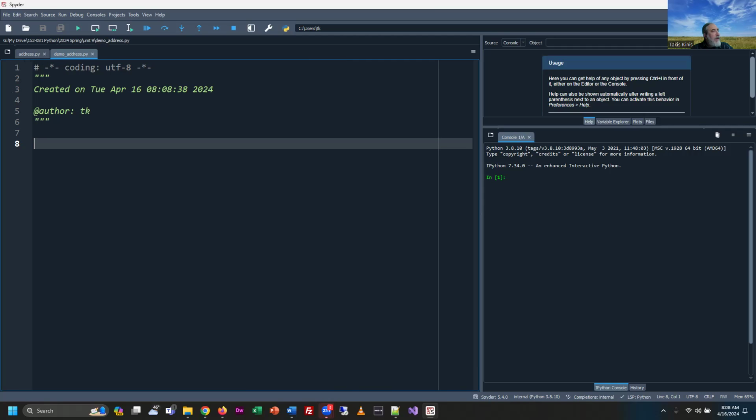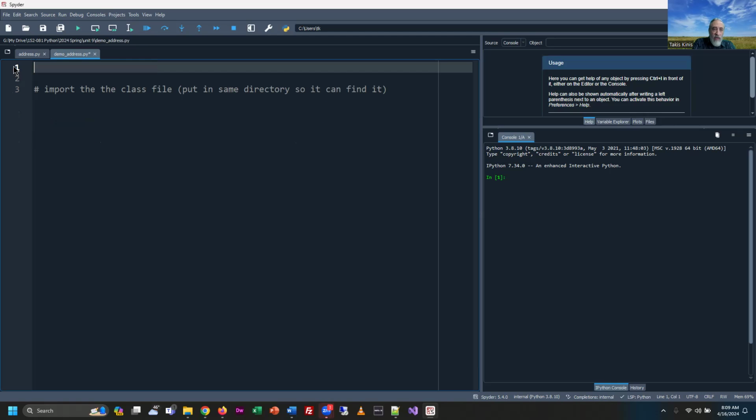All right. And we'll begin basically by doing an import of the other file. Now they're both in the same folder, right? That's how I created them. But we'll do that import so that the program that I'm about to build can see that external file.